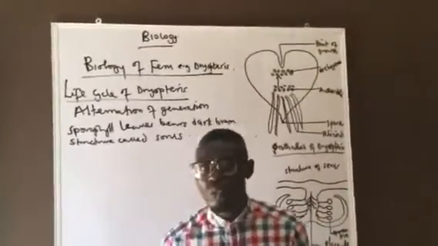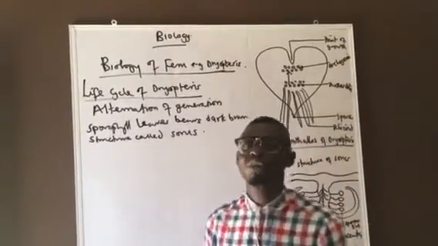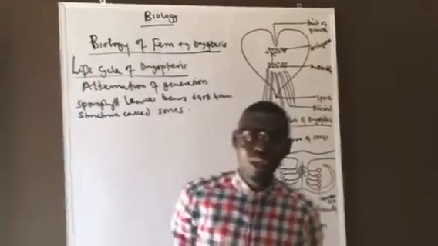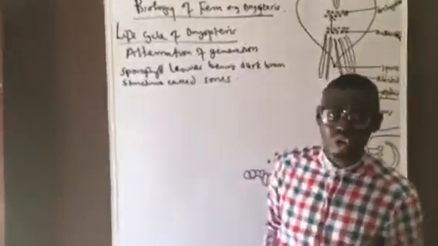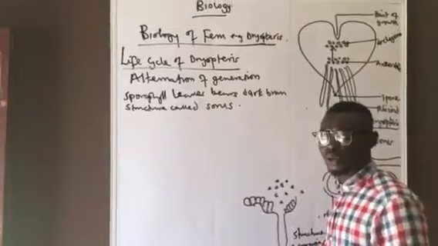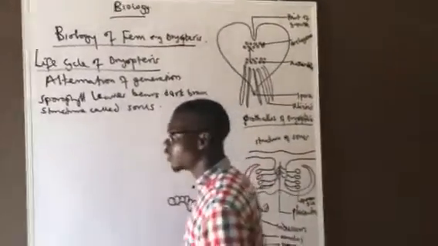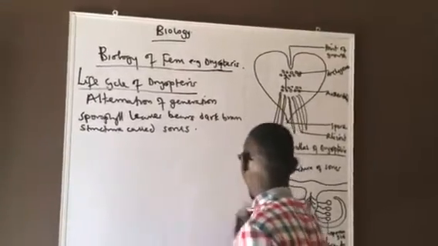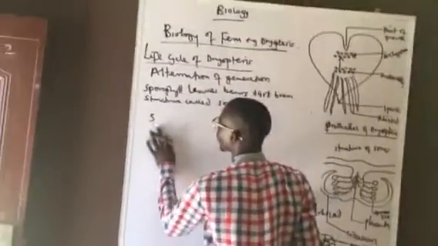After fertilization, the egg and the sperm fuse together to form the zygote. This zygote will develop at the base and form a thick coat to become an oospore, and this oospore will grow to become the sporophyte, which has the root, the stem, and the leaves. So when we talk about the alternation of generation in the life of Fern, we have the sporophyte generation, that is the mature Fern plant.